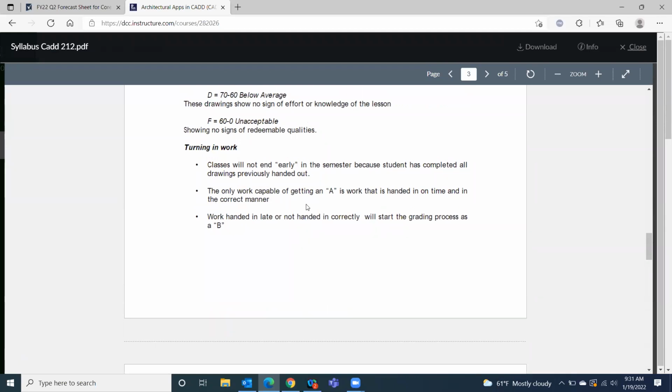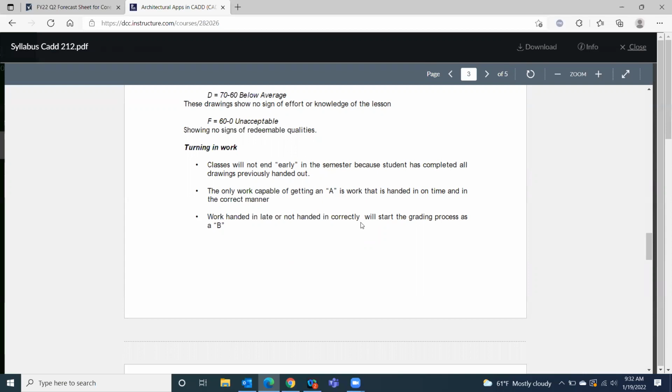The only work capable of getting an A is work that is turned in on time and in the correct manner. Work handed in late or not handed in correctly will start the grading process as a B. This is a pretty big one right here. What I mean by this is considering we're in the construction field and we're bidding on jobs when we get out.